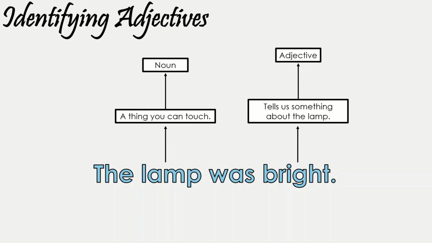And obviously these are very basic sentences, so the adjectives are quite easy to identify, but you should apply the same principles to any sentence. Find the noun, then find the word or phrase that adds detail to it. Which bit tells you more about the noun? This is the adjective phrase.